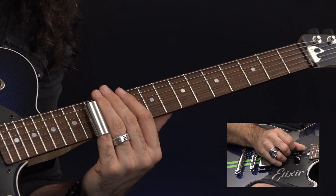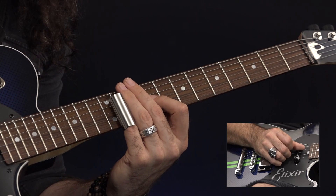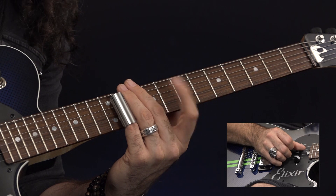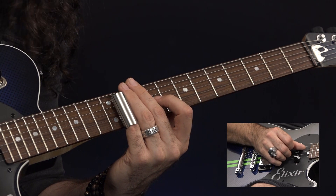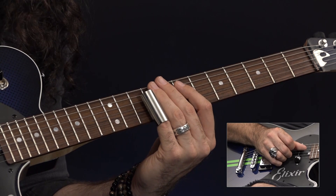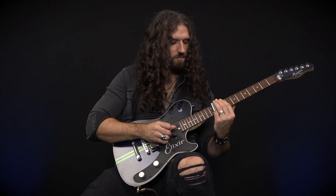So far, we have this. You'll notice this posture I've finished in, where my slide is slightly lifted from the G string. This is going to enable these two notes to ring into each other — not essential, but it sounds pretty cool. Once we've done that, we're going to release our first finger to allow the slide to catch G11 once again, then another hammer-on back to first finger on fret number 9, then back to D fret number 11, finishing up with the slide on G fret number 9. Practice that movement from D fret number 11 to G fret number 9, and make sure you can get there cleanly.